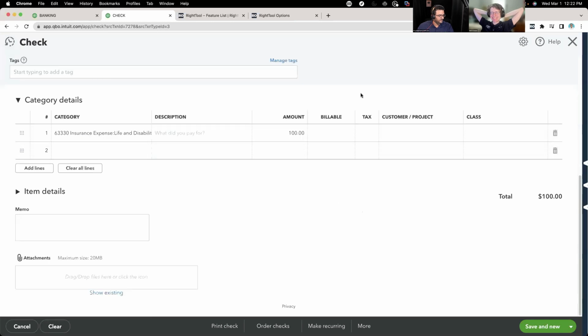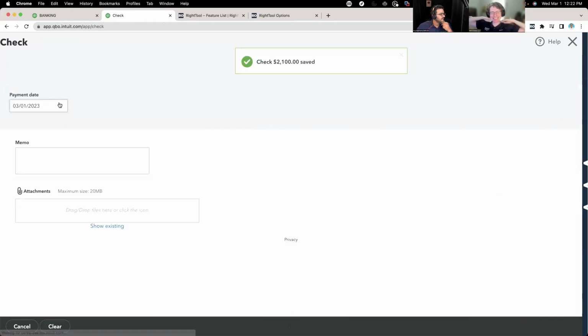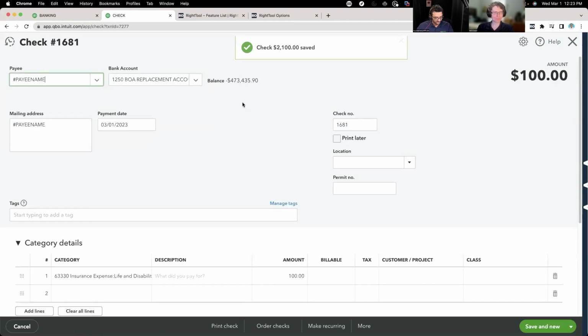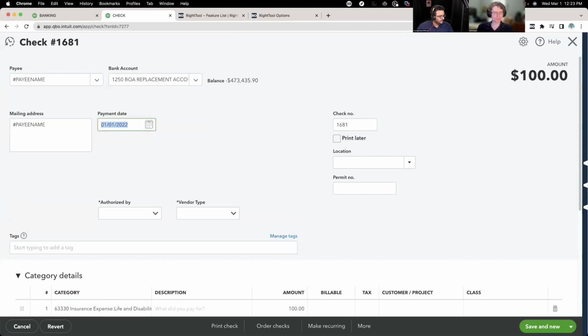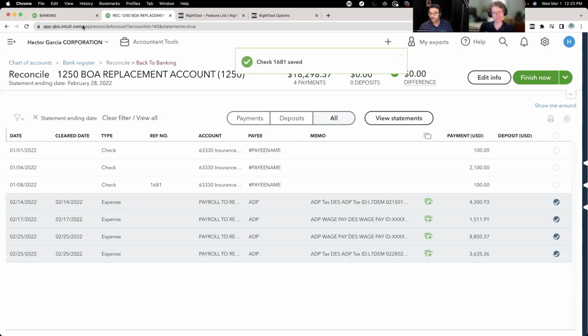Okay, and then we'll put a different dollar amount here to add some fun and variability to the mix. And then we'll grab the other one, that's this one right here, and we'll bring this one back too. Okay, and then save and close. All right, so now we should be back to see multiple transactions.